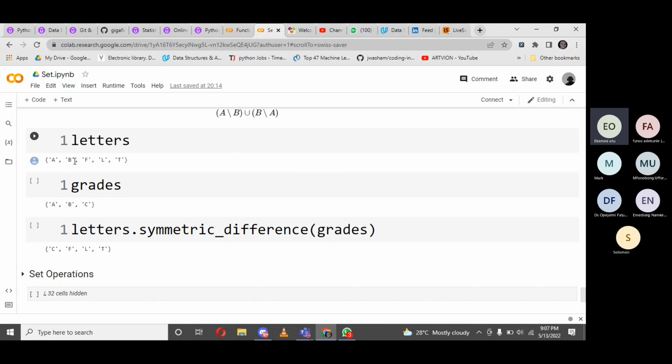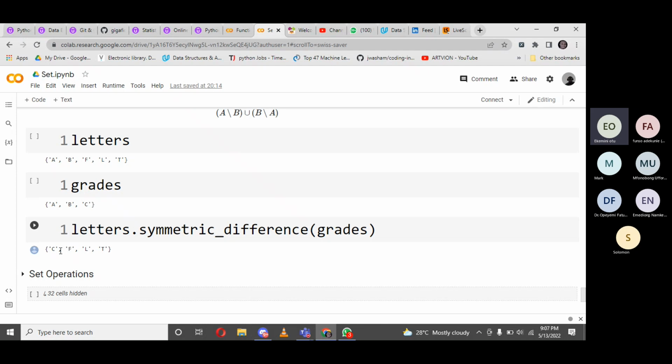In F, in letters there is an F, but there is no F in grades. So those are the symmetric difference elements that are coming out, and it makes a whole lot of sense. You can see them, they're like the prodigals, and everybody is behaving the same way. But you guys are saying, Sam, my friend, I am not interested. I'm standing on my own, and I don't want to belong to the other guys. So I come out as my own single.